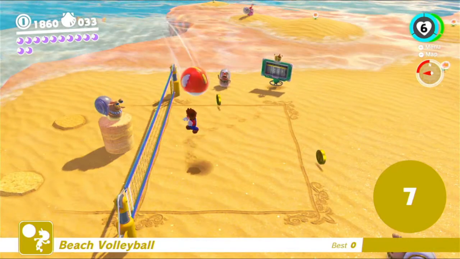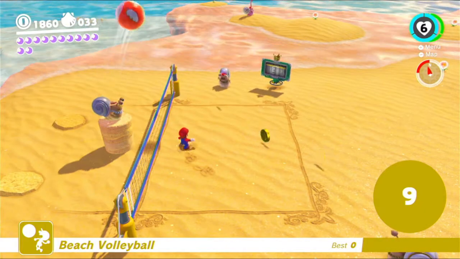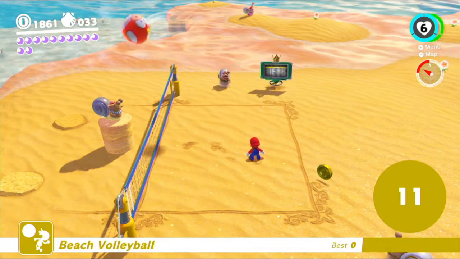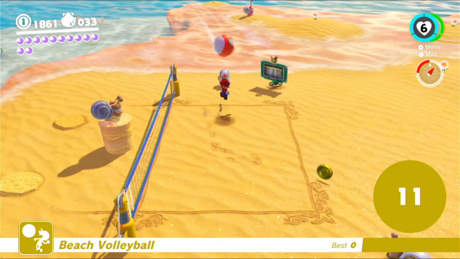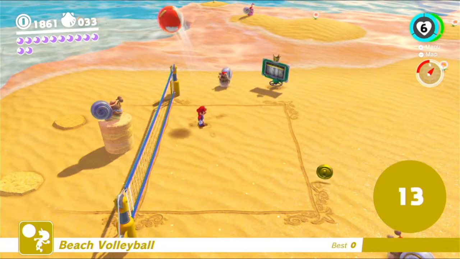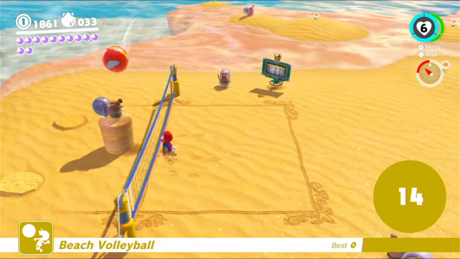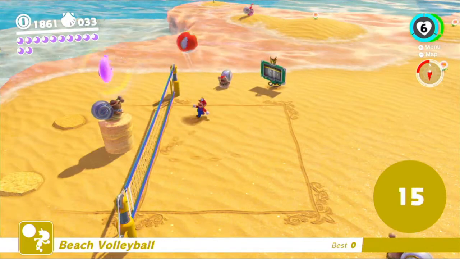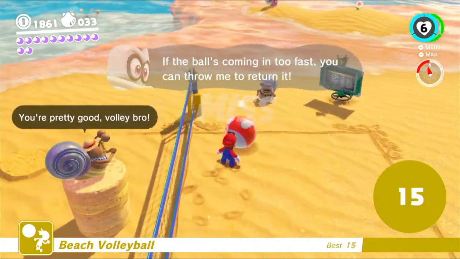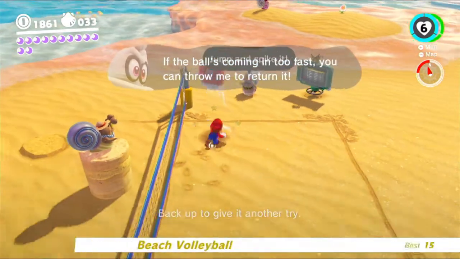This is the hardest moon in the game. You have to get it to 100 points, and it gets faster up until around 50. I don't remember exactly. It's not exactly 50 though, so you can use Cappy to throw it, and the best strategy is to kind of circle around back to where it is and then try to follow it as its shadow moves. 15 for the first one. Oh my goodness. I'm just gonna do this, and then once it's done, I'm gonna return.